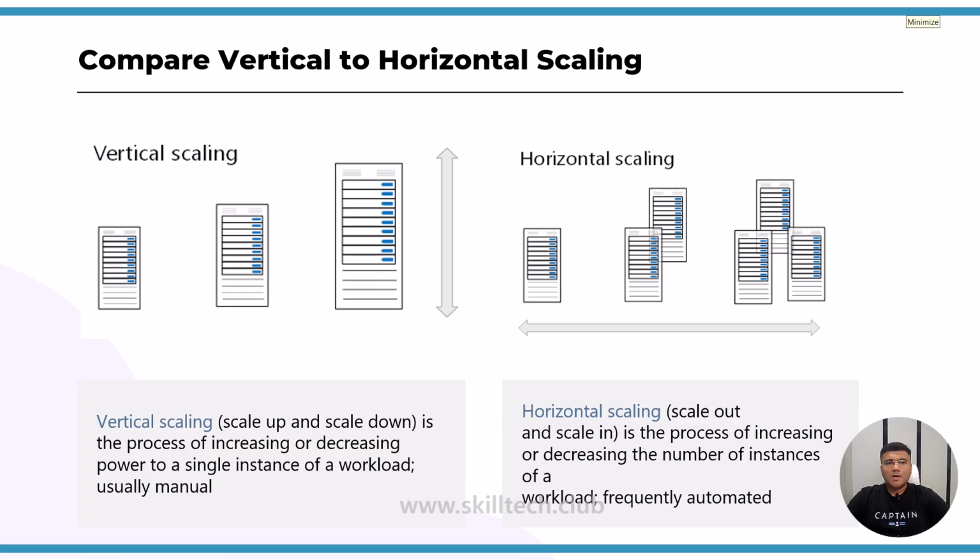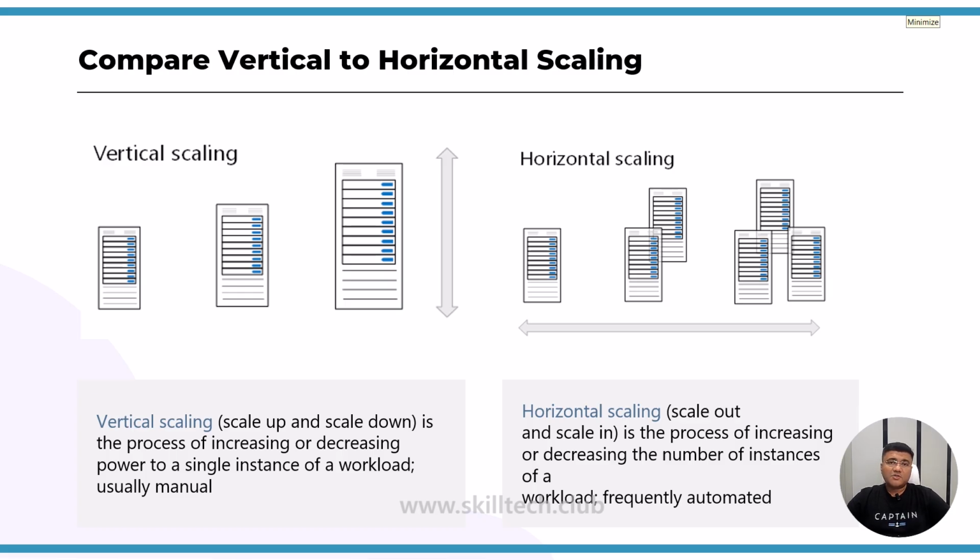So basically it will be one computer only, and you're going to add more CPU and more memory into that. On the other hand, horizontal scaling focuses on creating multiple instances of your virtual machine. In this case, the amount of memory, CPU, and storage of the computer is going to be the same. You're just going to add more instances, more computers, into that scaling part. Initially, you may have 1 or 2 virtual machines, and you're going to add more virtual machines over a period of time if you want to go with horizontal scaling architecture.